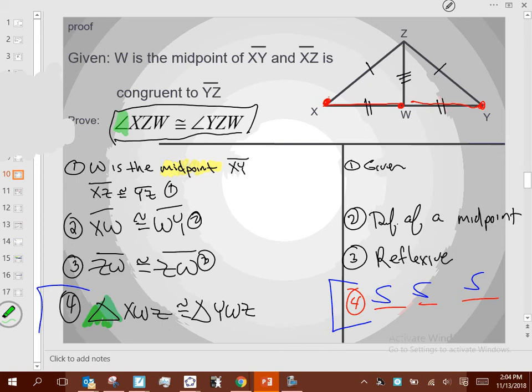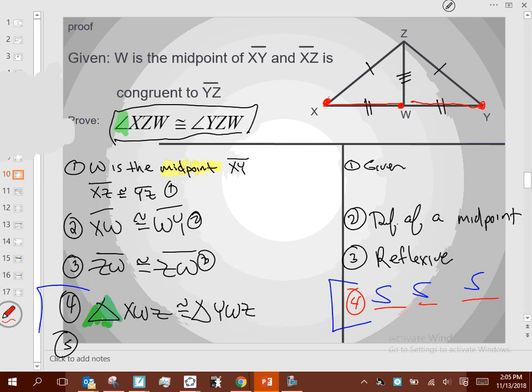Okay? But if the triangles are congruent by side, side, side, doesn't a conclusion of that say that all the corresponding parts should be congruent? So the angles that we have not mentioned throughout this entire proof, we absolutely know they have to be congruent to one another. Okay, that's kind of the definition of congruent figures. So once I show triangles congruent, then corresponding parts are congruent as well, right? Now all I've got to do is see if XZW is the same angle as YZW.